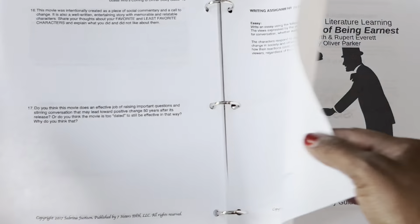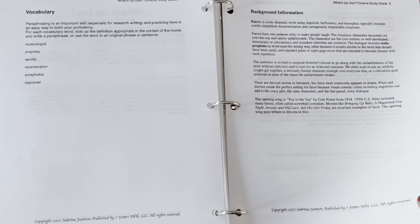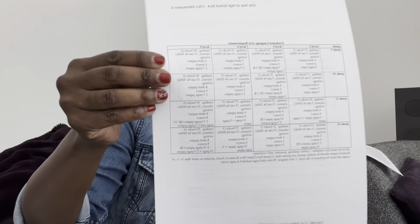This curriculum bundle includes literary guides for 15 movies and 4 books. This table shows the requirements for each level at each grade and gives you an idea of how many books your teen should be reading, and then we have a grading scale. One thing I've noticed with Seven Sisters throughout their social media pages and going through their literature guides — because we have used some of them ourselves — is that there's not one perfect way to homeschool high school. So if you feel that there needs to be a little bit of tweaking here and there, you know your child best, and Seven Sisters does support that.